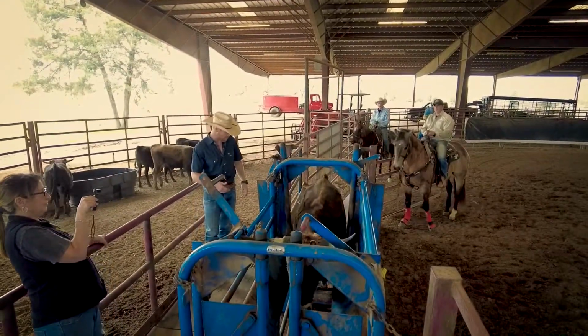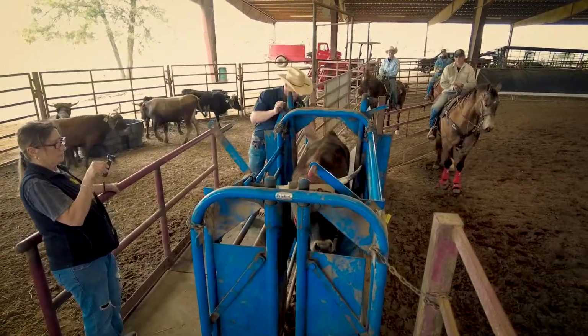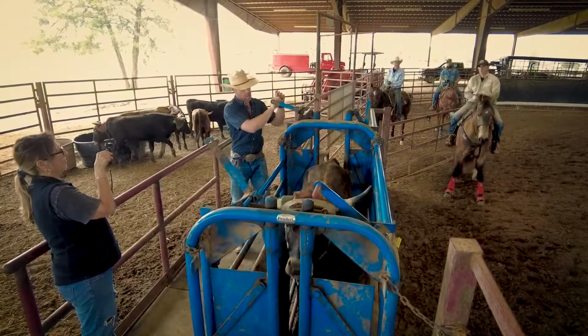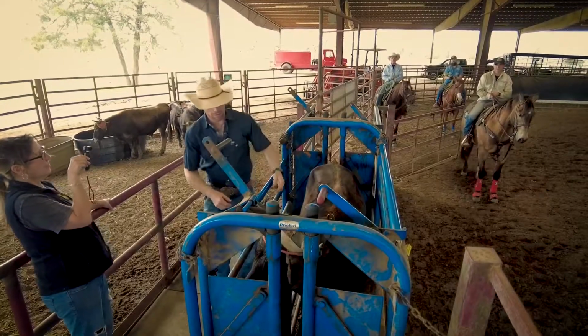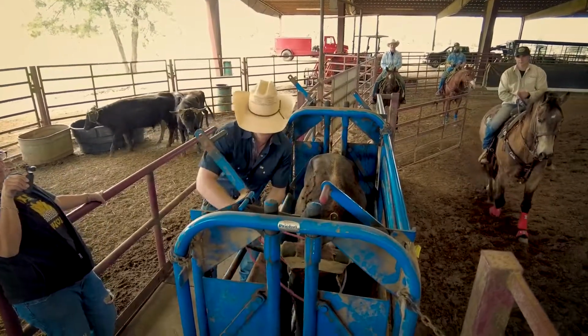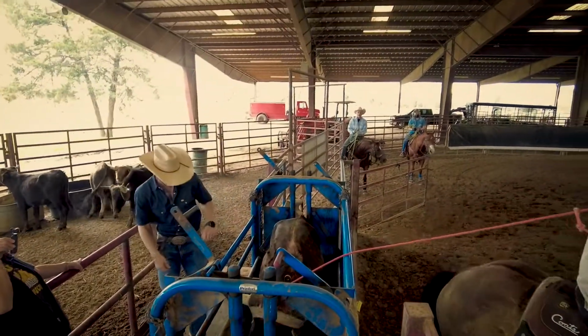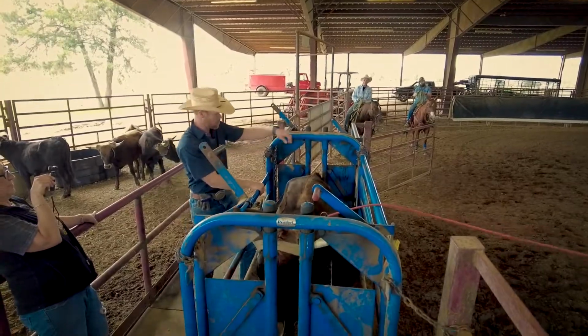Now when this steer comes in, he's gonna have a rope on his head and a rope on his feet. We wanna get him all the way up inside of here so that he can't back out. We're gonna take the rope off of his head, give it back to the cowboy. Thank you, sir. And then we're also gonna get the rope off of his feet.